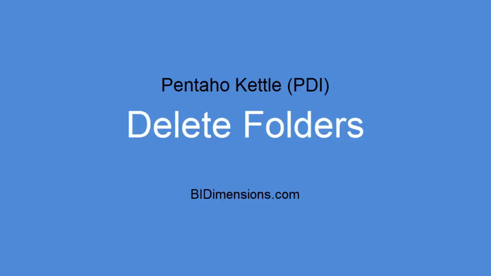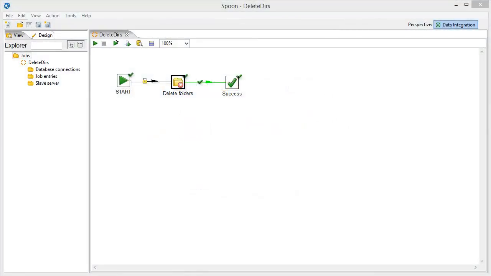Hey, have you ever been doing a Pentaho job and you need to clean up a bunch of stuff and delete a bunch of files and folders? I've got just the step for you. It's called delete folders. Now this is part of a job, not part of a transform.